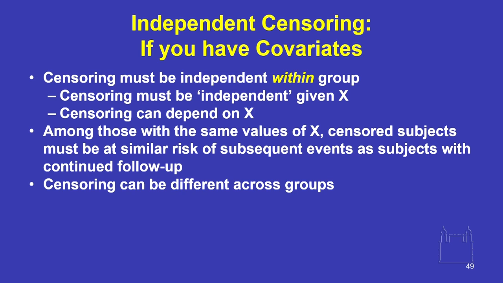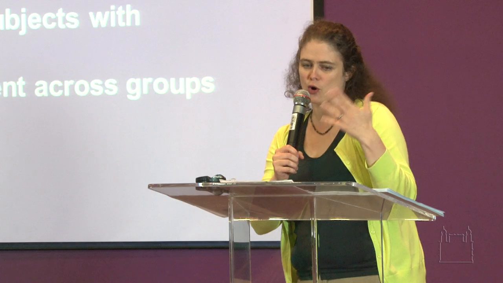As long as censoring can depend on some covariate, it just has to be independent given that covariate, because that's how you handle the fact that a lot of people in one arm may be having events and not in the other arm. A lot of people may drop out in one arm versus the other arm. If you have time to event analysis, to a certain extent, you can handle that. You have 50% of your people drop out and you lose touch with them, you're missing a lot of data and you're going to have bias in other ways, regardless of whether the model will work more or less.